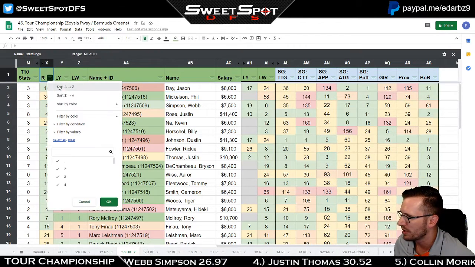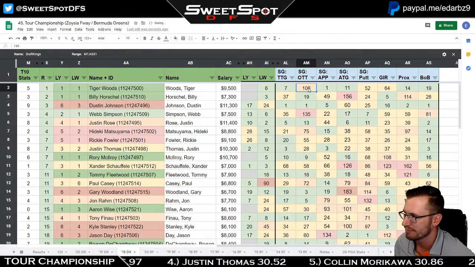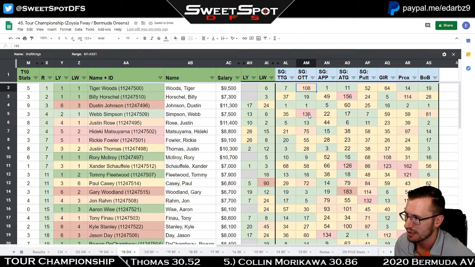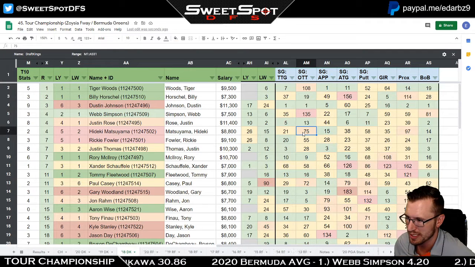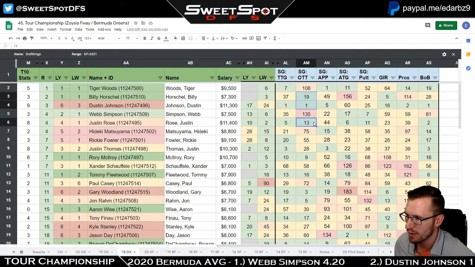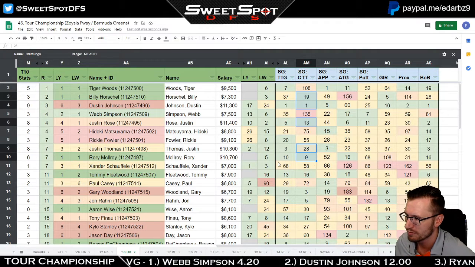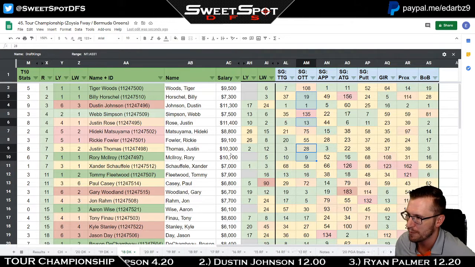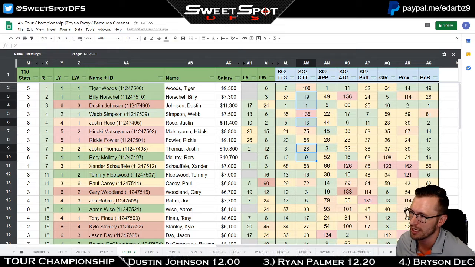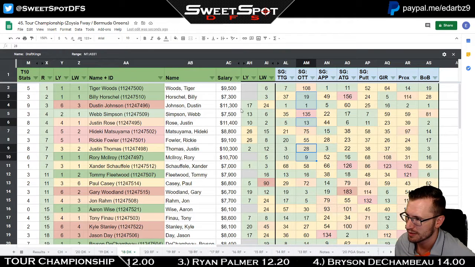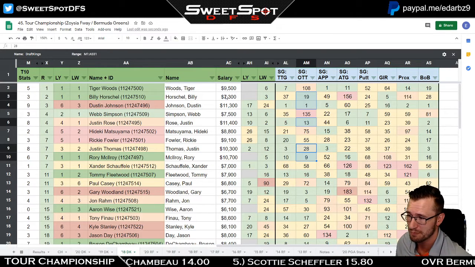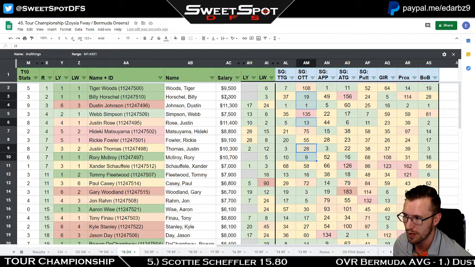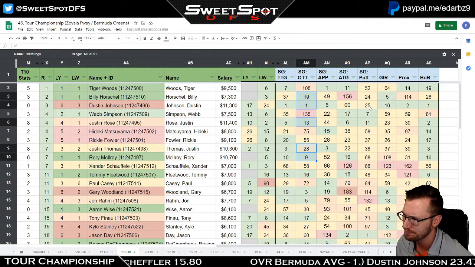Let's go by result. I mean, you can see Tiger was not good off the tee. Neither was Simpson. And neither was Matsuyama at the time. But for the most part, off the tee was okay. Not terrible. I mean, your high price guys, that's what we really should look at. Horschel's really the only guy that you'd really want to play just based off of price and where their around the green and off the tee stats were.